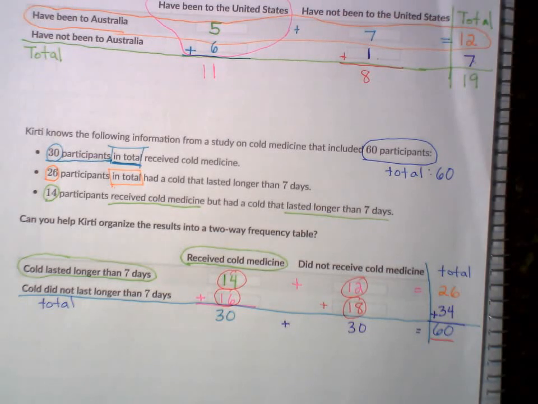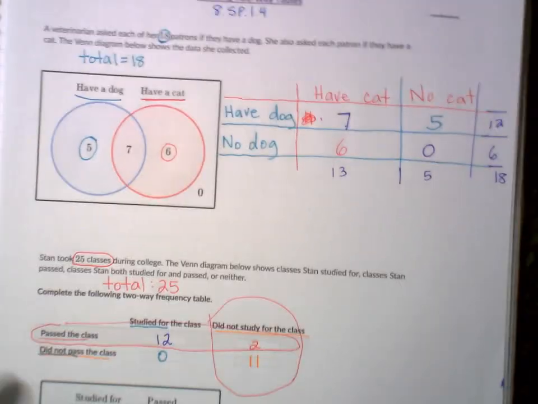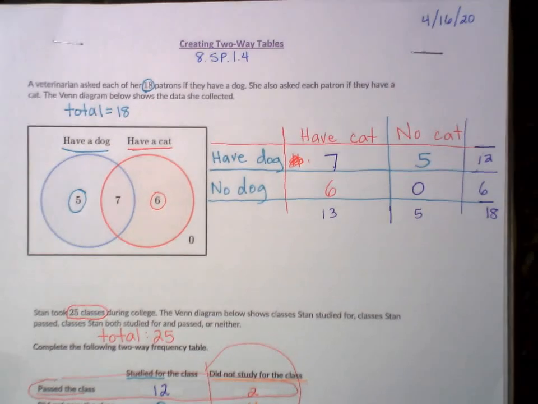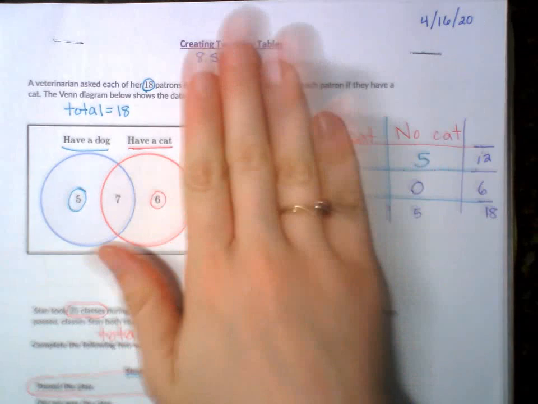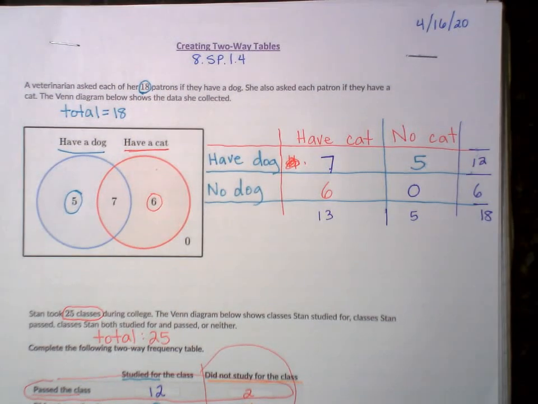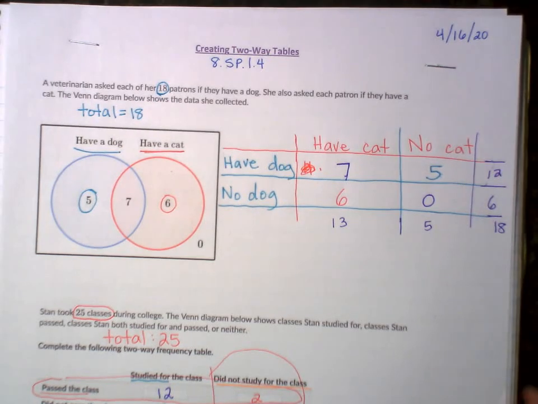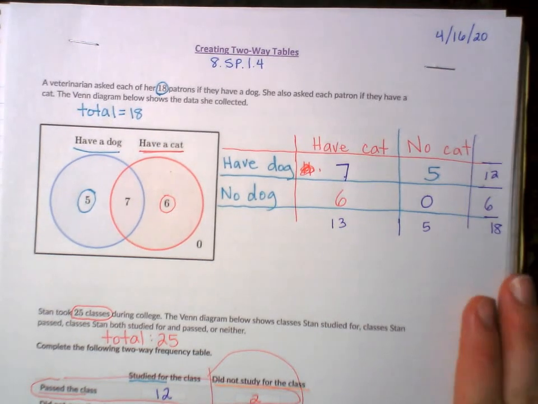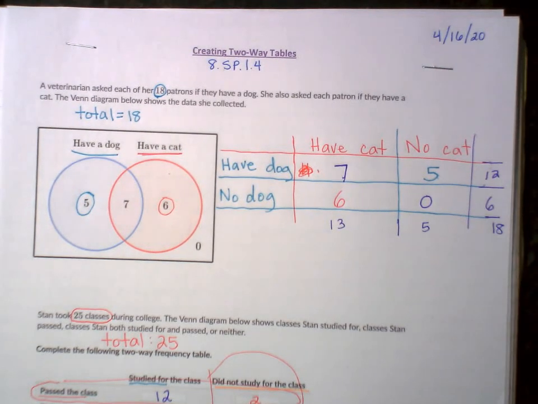So, guys, creating two-way tables for me and frequency tables that tell you how frequently it happens, they're more difficult for me. I'm just going to be honest. They are. So don't get frustrated, okay? This is 8th grade stuff. You're going to be practicing this and seeing this next year too. Okay, so be patient. Take your time. Ask for help when you need it. Maybe this is easy for you. Maybe you're good with statistics and this is a breeze. Great.